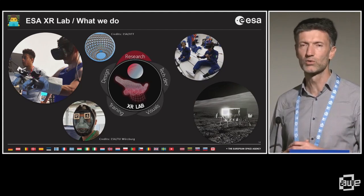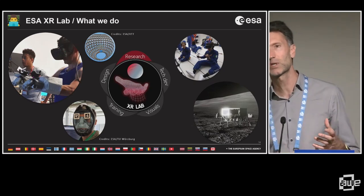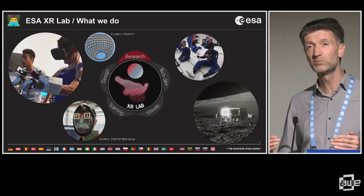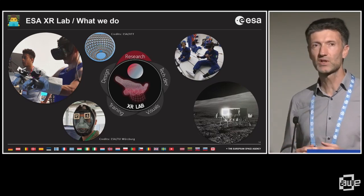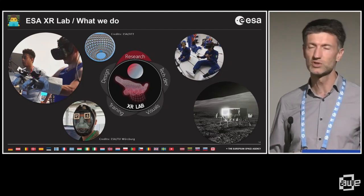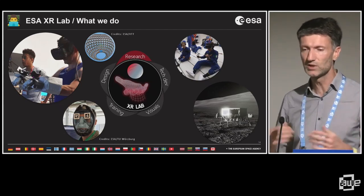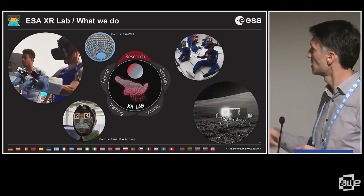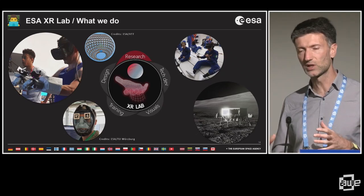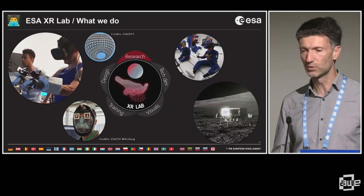One of the other aspects that we explore a bit, as you see in the upper left corner, is exploring the haptics aspect. We took the logbook of Apollo missions, and some of the pitfalls during Apollo missions could have been seen before if we would have had XR simulation and training systems. For instance, here is the deployment of a radioisotopic generator on the moon, and we are trying to see if we would have seen that with the XR technology back then. And again, you see here a little lander. We were trying in the early stage to see if we can reproduce correctly the surface of the moon and all the features that you have on the moon.